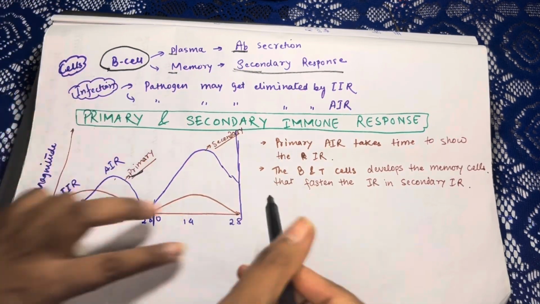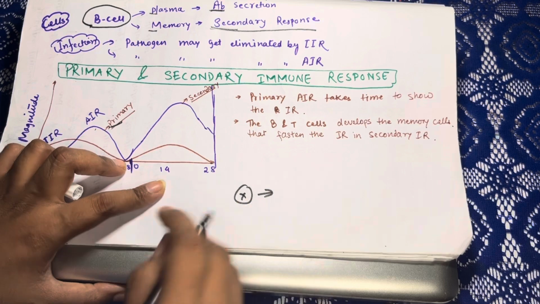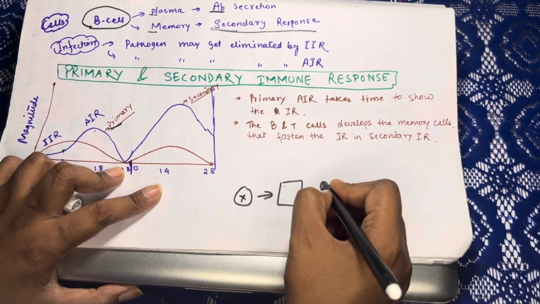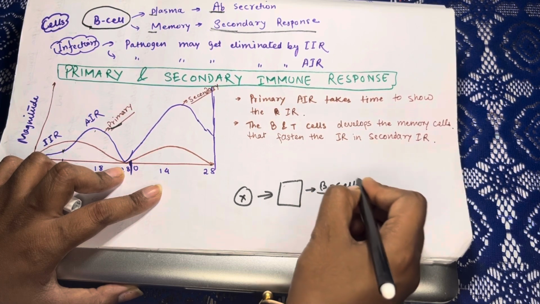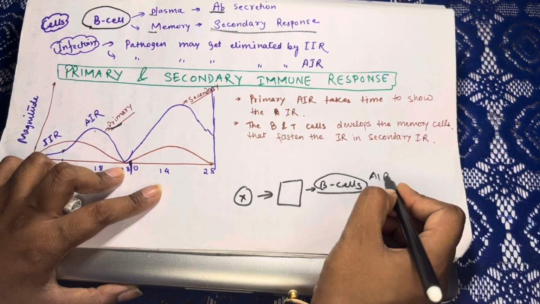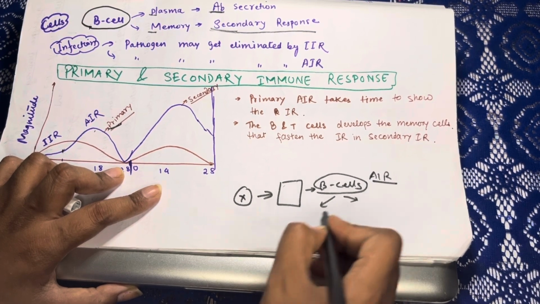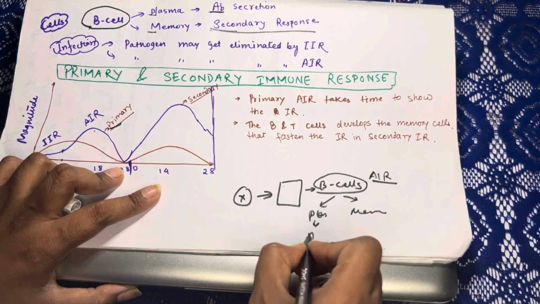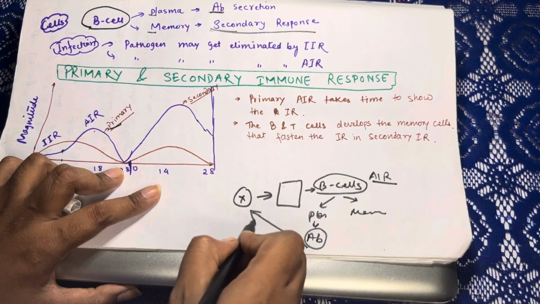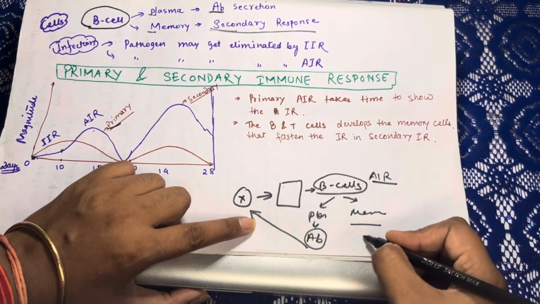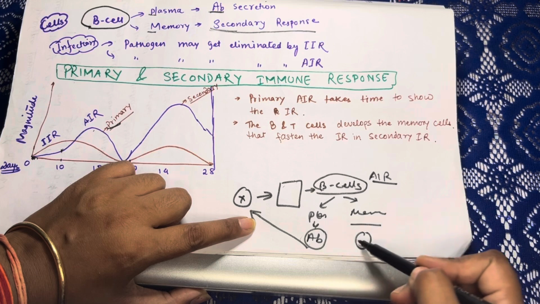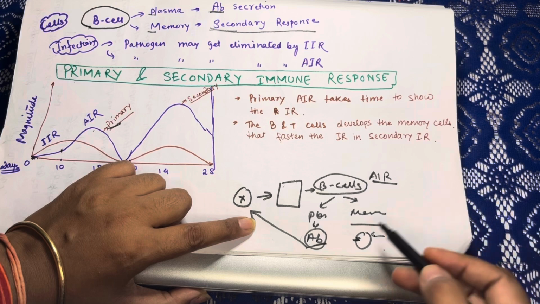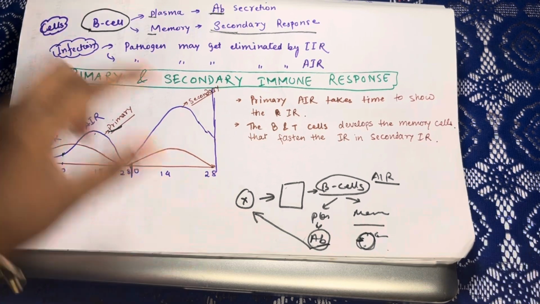That means when an antigen infects the body, B cells will get activated, which is a part of the adaptive immune response. B cells will form plasma and memory cells. These plasma cells will make antibodies which will fight with this antigen. And memory cells, what will they do? They will keep all the data of this antigen within them, so that when this antigen comes again in the future, the action can be faster.